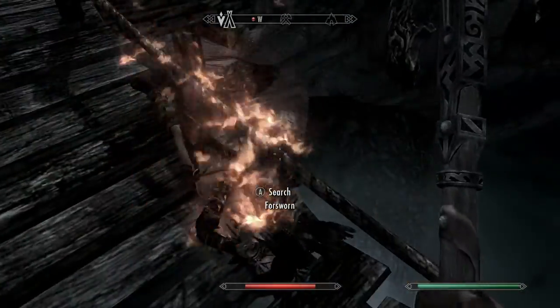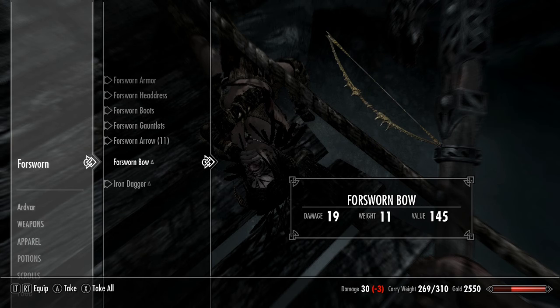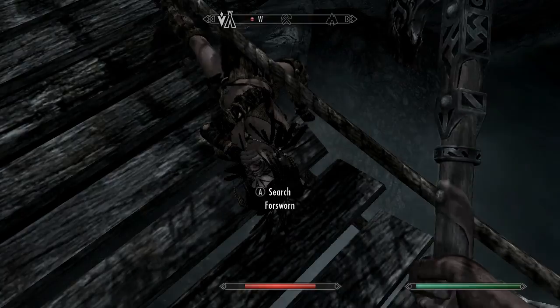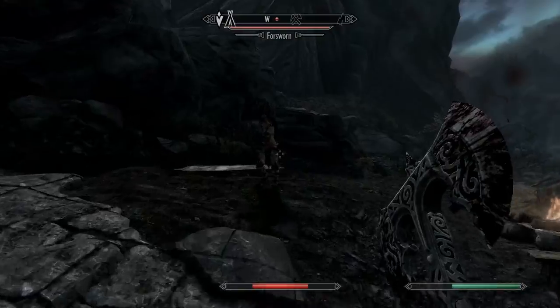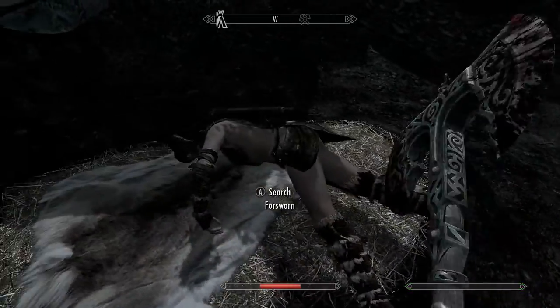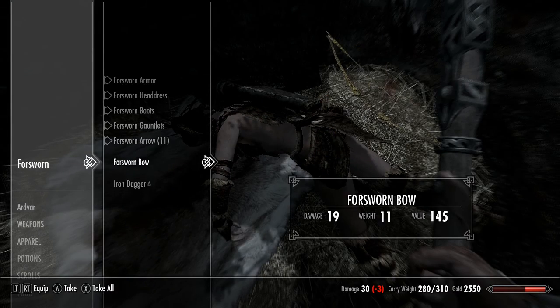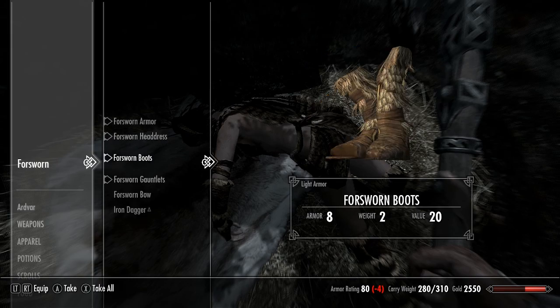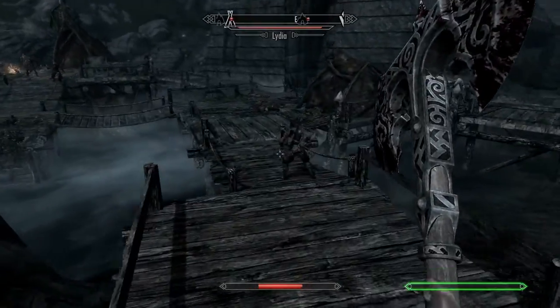You just gotta go at him, man. What do you have? You have some weird armor. What the heck? Oh my gosh, your bow is amazing. Give me your arrows, too. Thank you. I just got a way better bow. You don't have any gold on you or anything like that, do you? No, I'll just keep taking your arrows, though. Alright. That's awesome. That's a way better bow than the orcish bow.